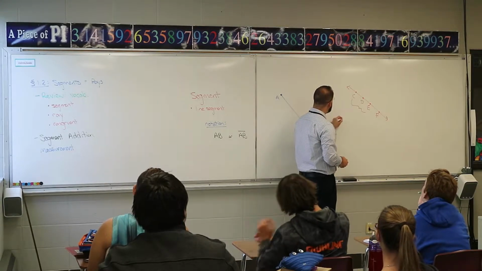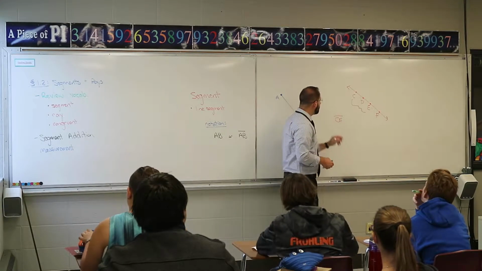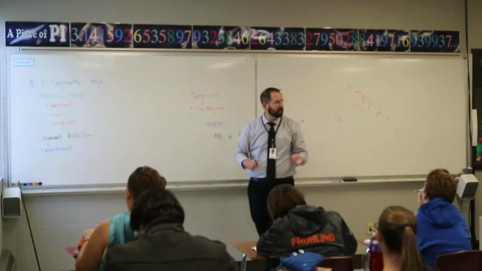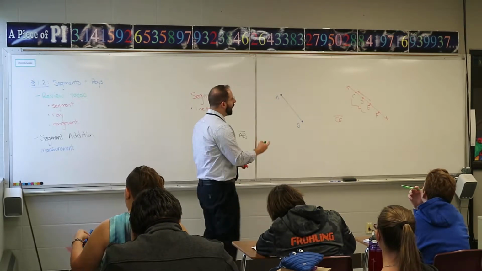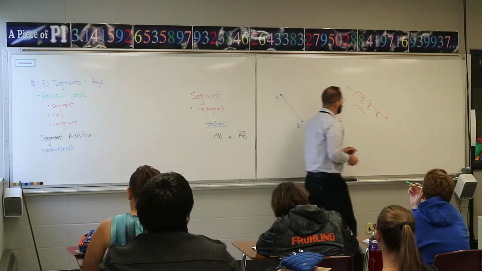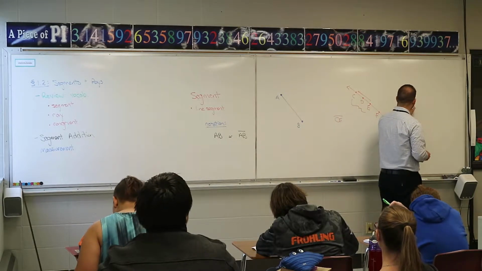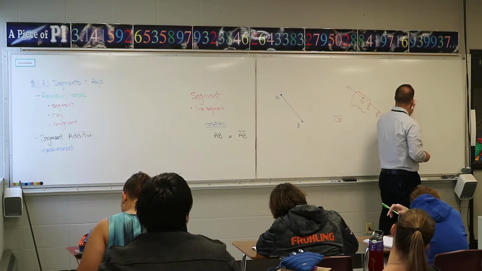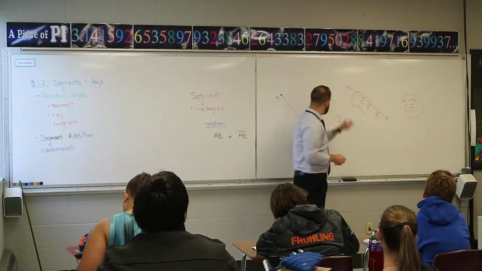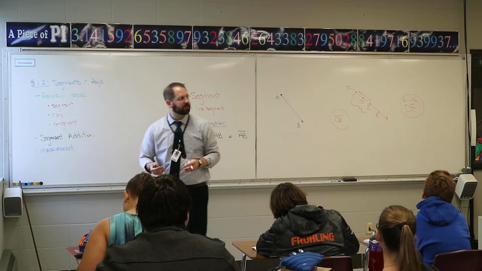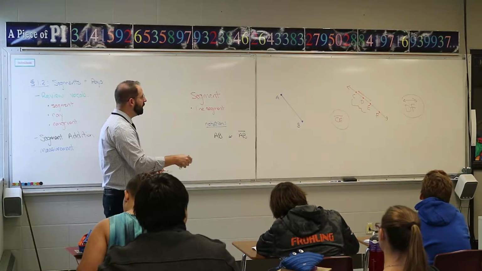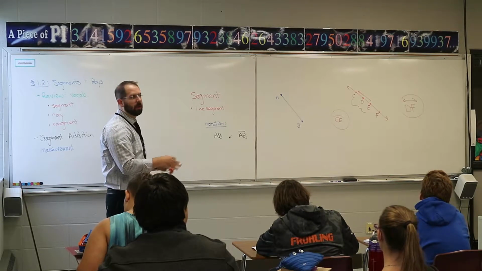So you could say CE with a bar above it. That's just talking about this distance right here, start to stop. No arrows going past it. Even though that is a line, you can take segments out of it. You're always allowed to do that. When you write lines, remember it's 2 letters with arrows above it. You can pick any 2 letters you want. So there is a definite difference between this and this. If you forget the arrows, you're talking about the stick that starts and stops at C to E. If you put the arrows, it means you're using the whole line.